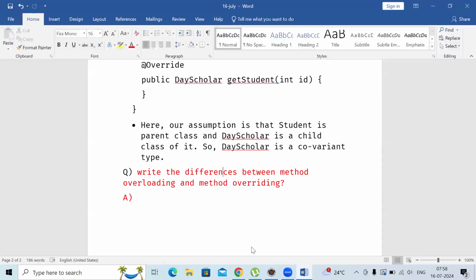That's our assumption. There can be other classes also, no? Student is also one class I have, and Day Scholar is one more child class I have for the Student class. Like that, I have other classes in my application.